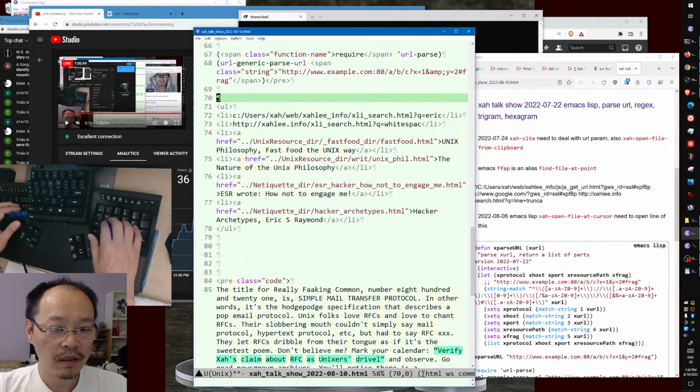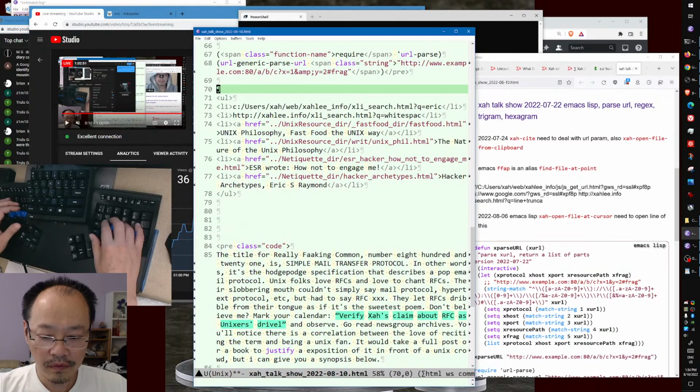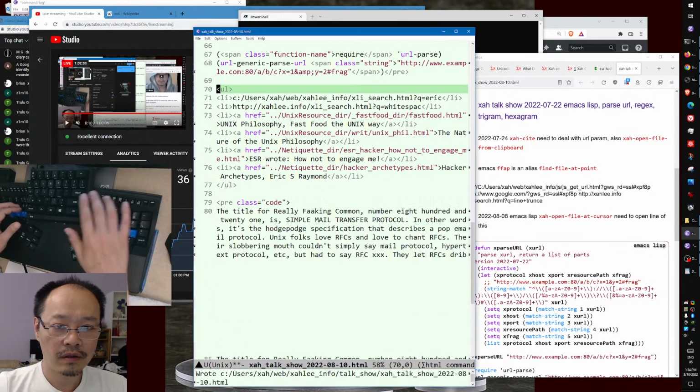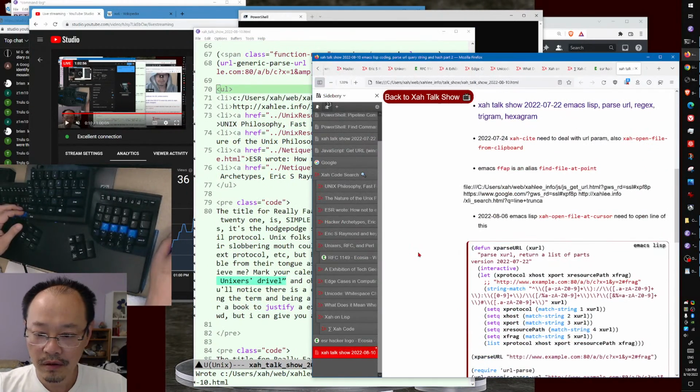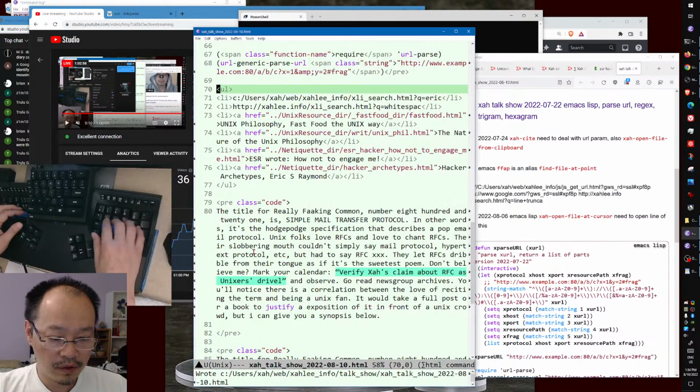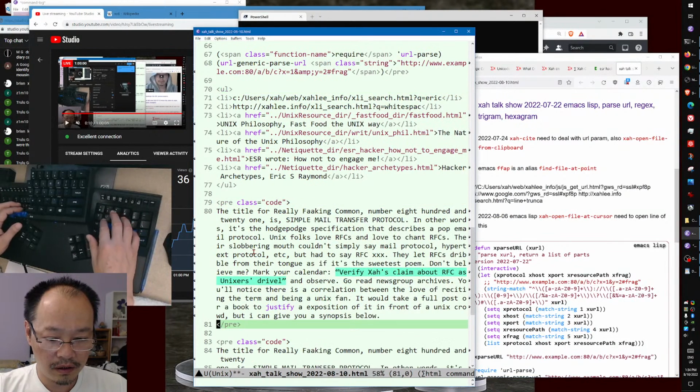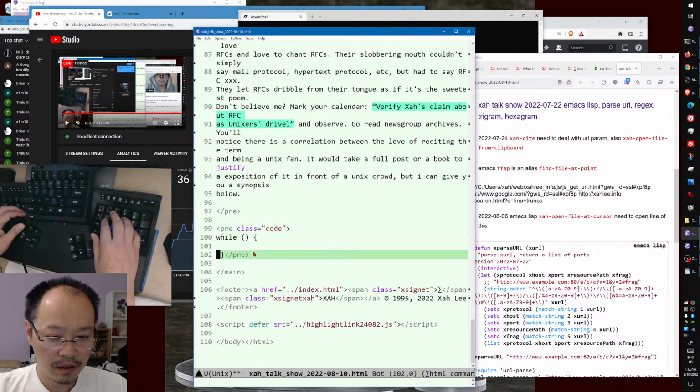Okay, space and V. Okay, showing browser. So we have a lot of things that are not cleaned up. Where is it?